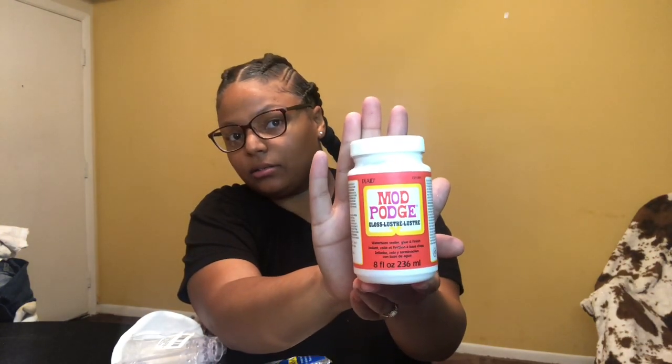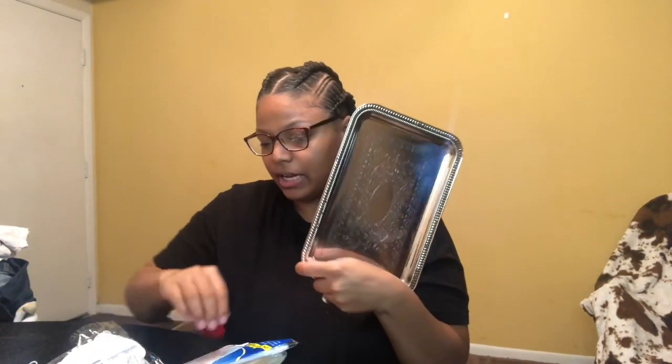That's the kind I use. And then I get the ashtrays from Family Dollar. They come in a 2-pack. And then I got these from Walmart. I already had it, but this is what I use for my jars. Little containers. So we got the containers, the ashtray, the rolling tray, and Mod Podge. And the glitter.